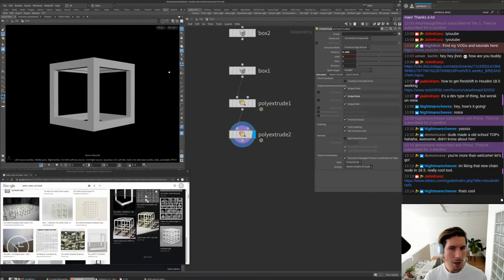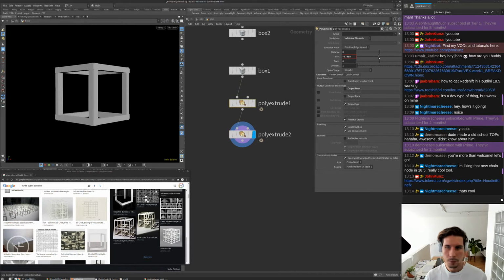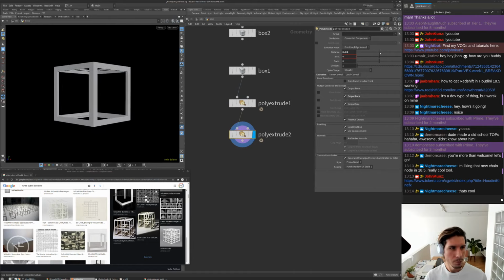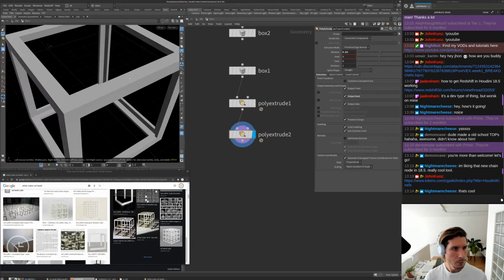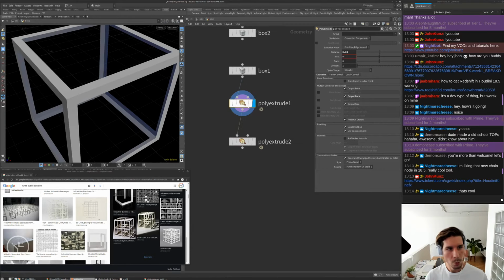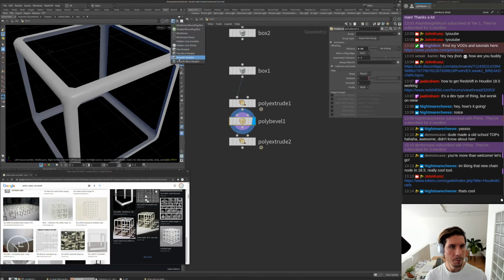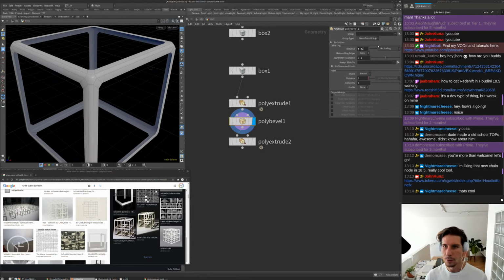Now we have a box. Maybe doing a bevel, to get some nicer, rounded or smoothed edges.